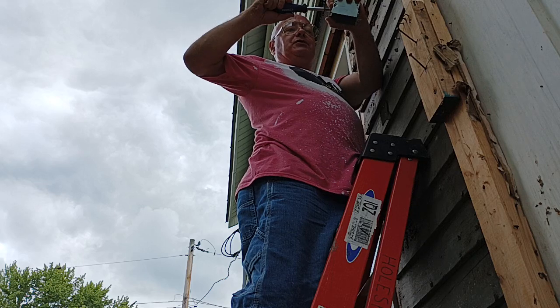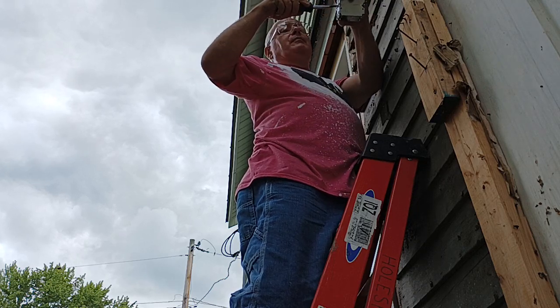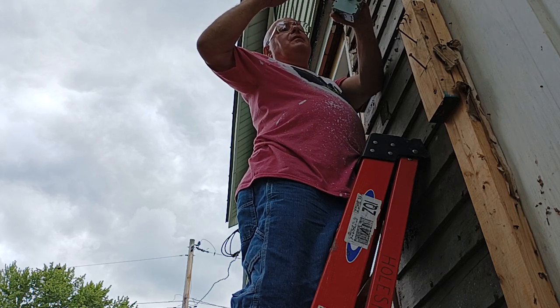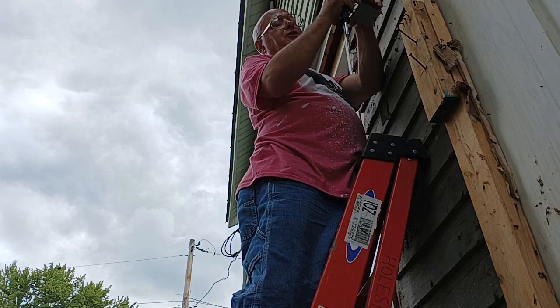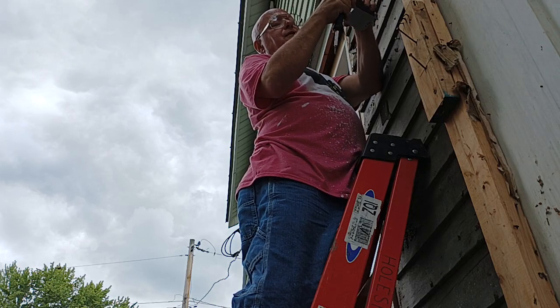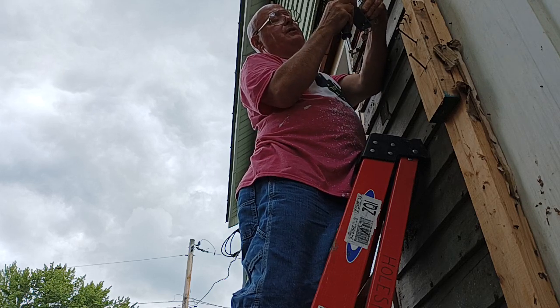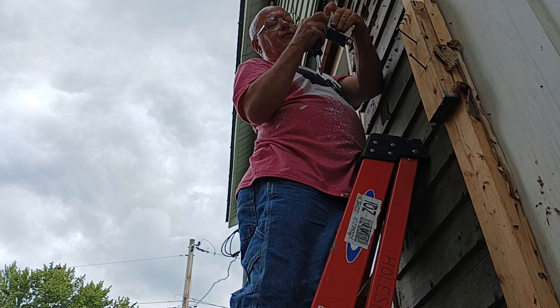so that it's level for the T111 they're going to be putting up. And there's a little notch in here for your adjustment, for your half inch adjustment. You can see that little notch in there. See that little nub there? That's the notch for your guide for a half an inch.